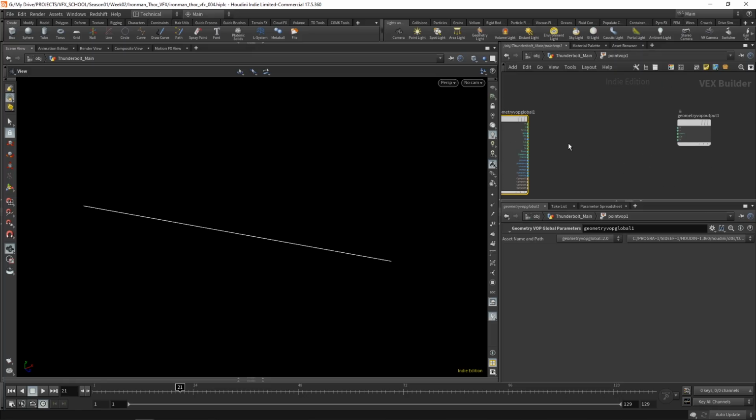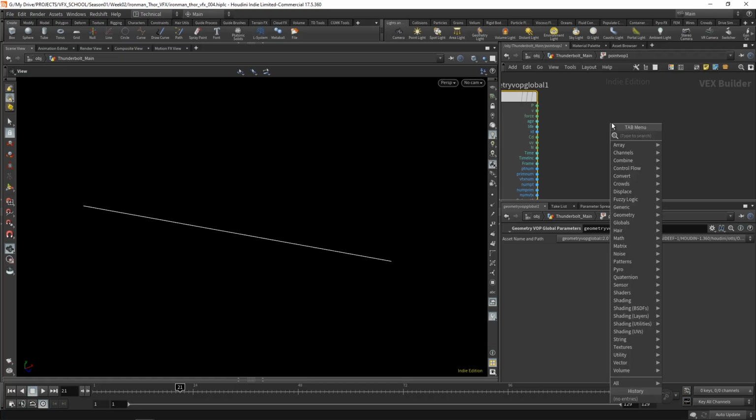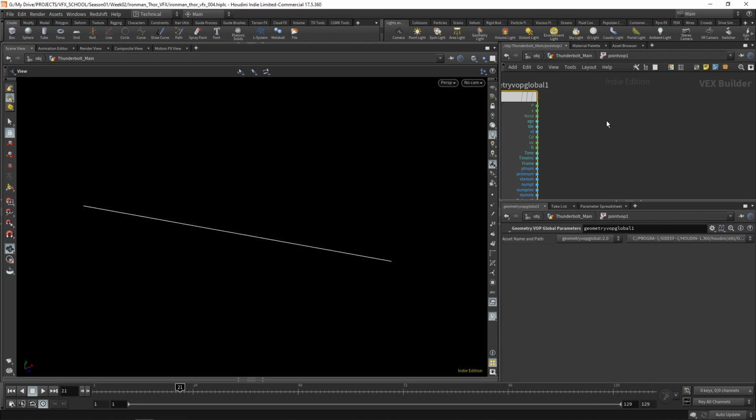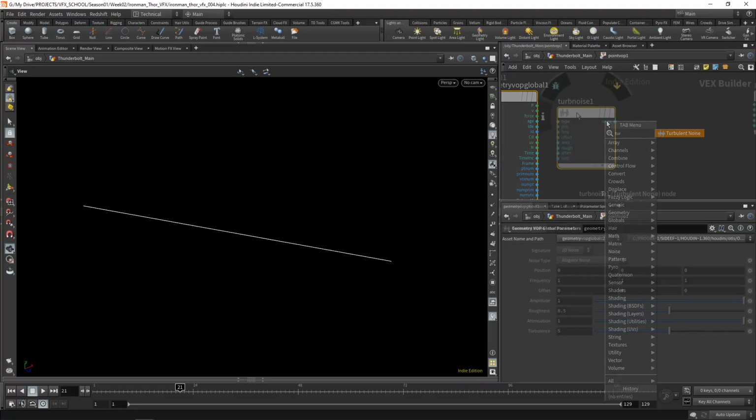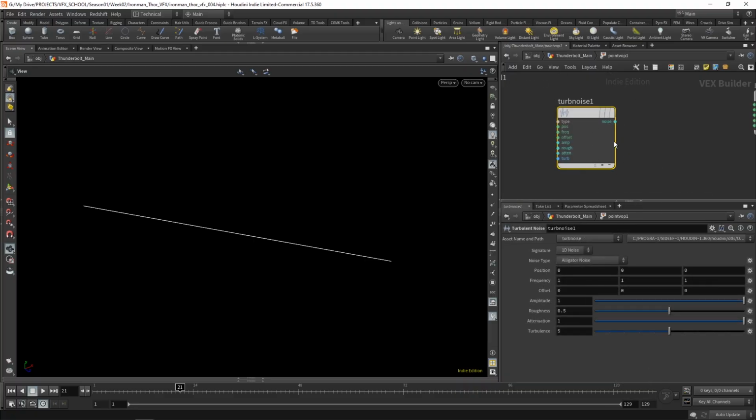At this point, what I want to show you is how easy it is to generate randomness on this. Usually we'll use the position of each point to generate a noise. Let's start with the most commonly used, and it's versatile enough for this application, which is a turbulent noise. You have different ways of working with turbulent noise.